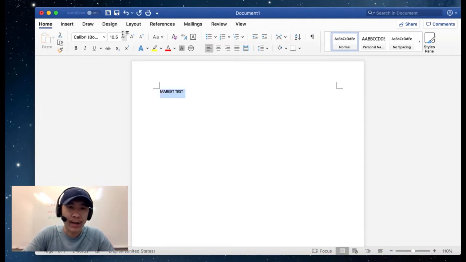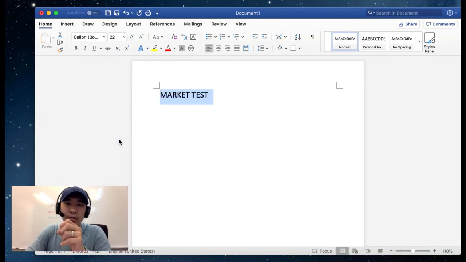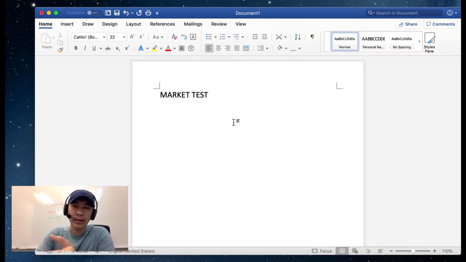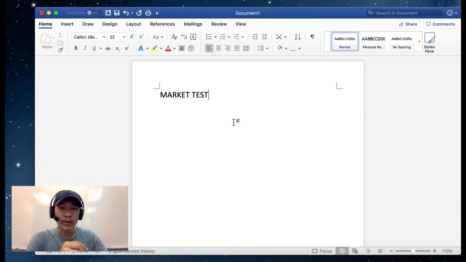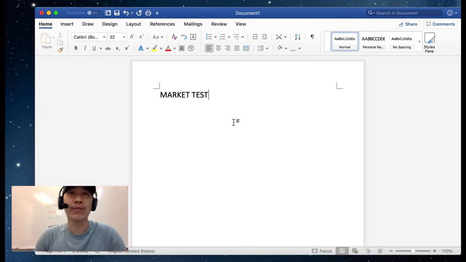So what does the market test actually mean? Before you launch a product, the most important part is that you want to know what the market is telling you, whether your product is what they want, whether your product is sellable or not, before you create everything else, before you do the websites, before you record the entire course and so on. And again, this is especially important if you just got started. Let me say this again. This is especially important if this is going to be your first course. You do not have a mailing list yet. You do not have a brand yet and so on.